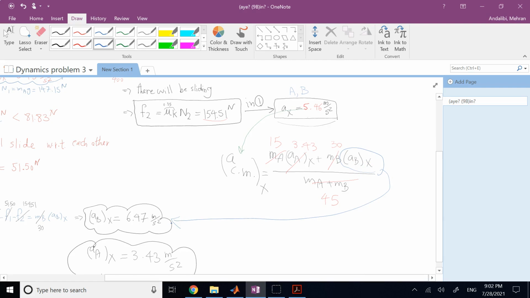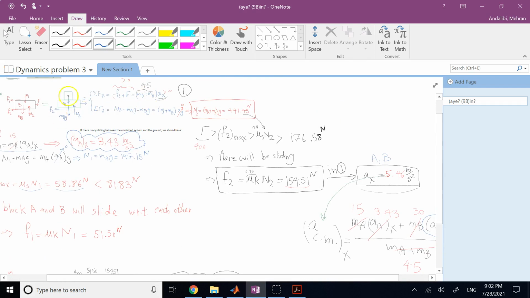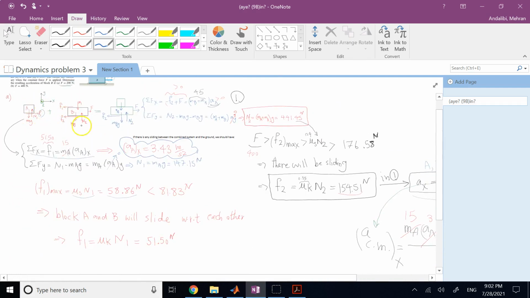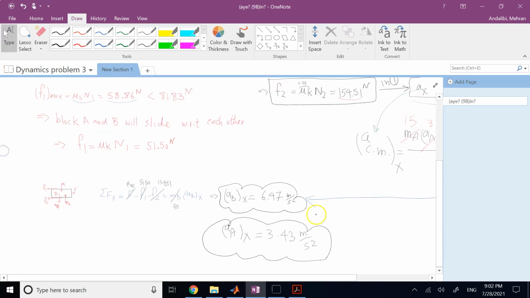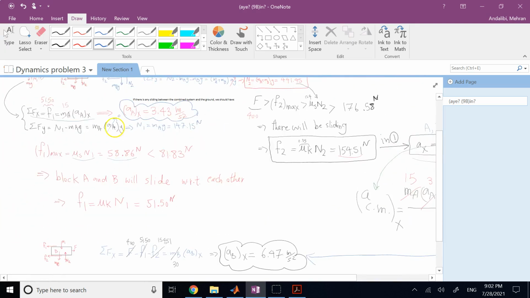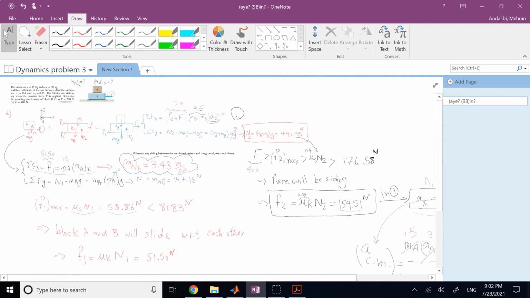Okay, so I don't need to go over all three FBDs. Once I can find the common acceleration, the acceleration of the centroid from the joint FBD, and I go to FBD number 1 to find acceleration of 1, I can find the other one through this formula. And the reason is your three FBDs are not independent. The last one is made by adding the first two. So it's not like you can get separate numbers. What number you get from two of them is the number that you get from a third one. So you only have two FBDs, and that's all you need to solve these problems.